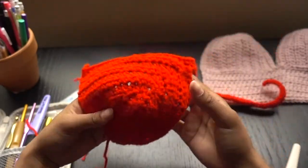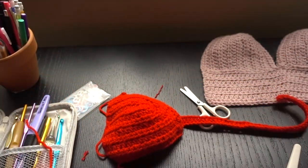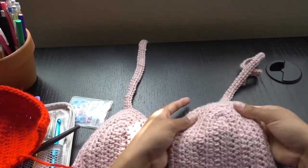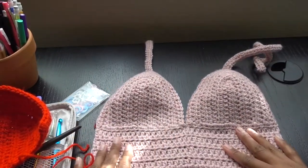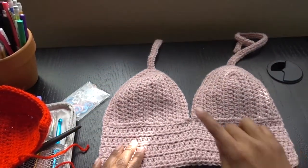Today's video is going to be something quite different. It's going to be a crocheting video where I teach you guys how to crochet a bralette top. I'm just going to be doing the cup pad. I'm going to be showing you guys how to do that with the strings attached so you guys can wrap it around your neck.